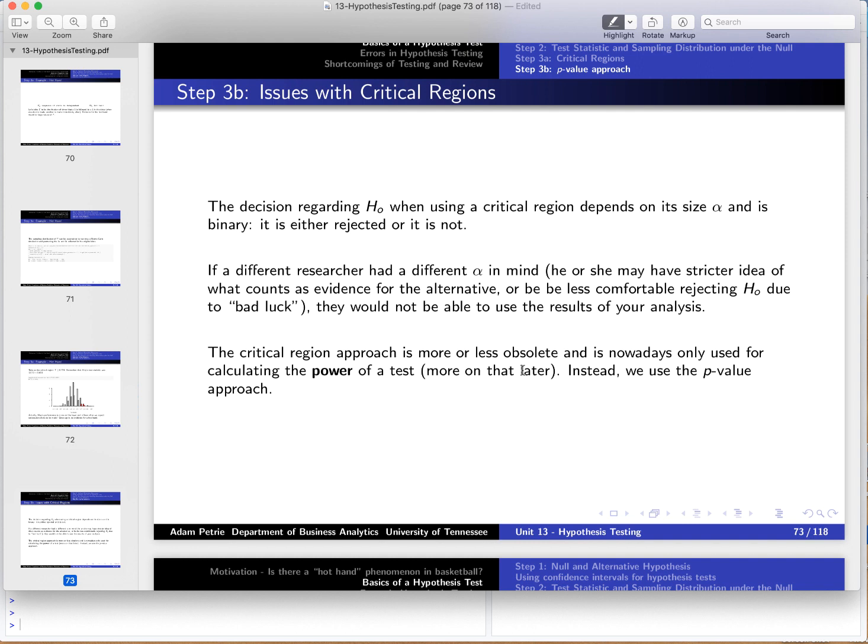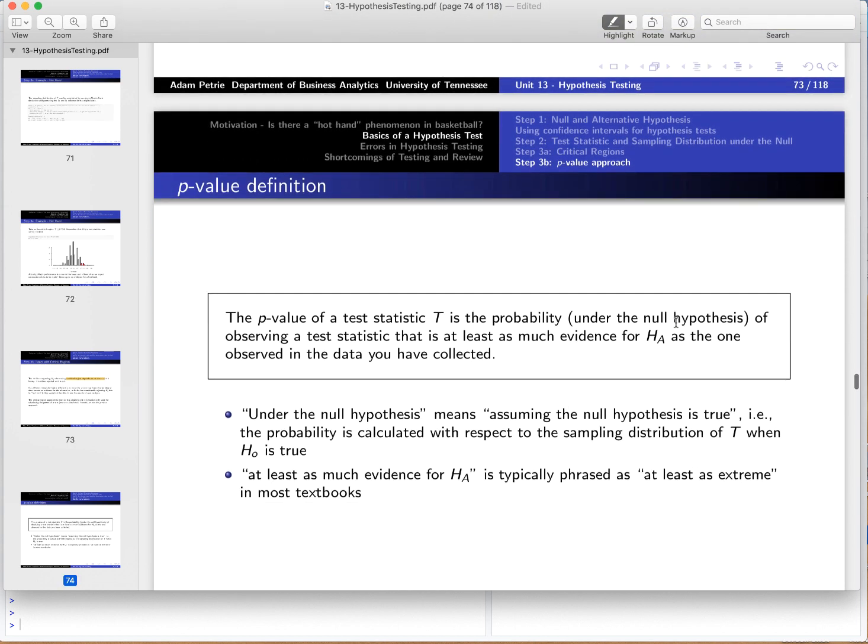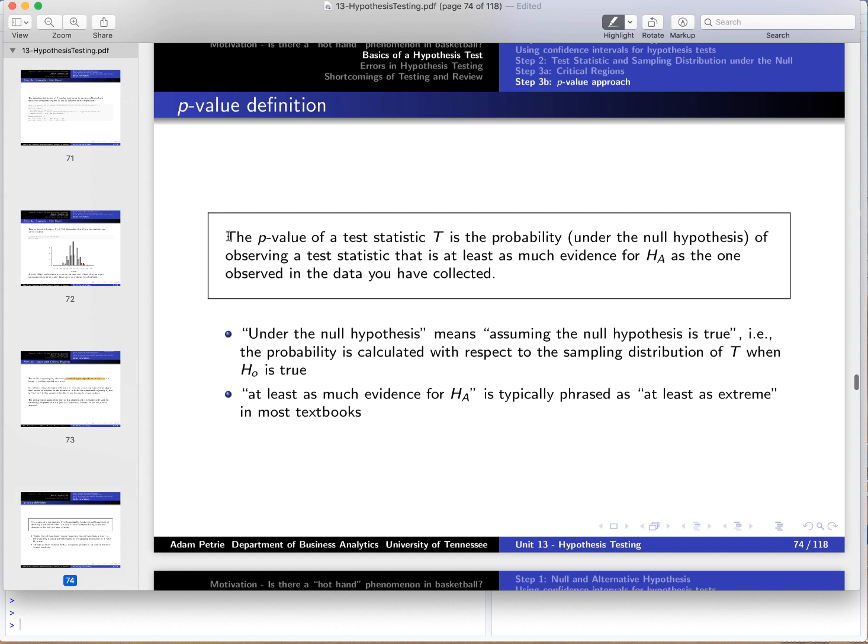So instead of the critical region, we're actually going to focus on concluding our hypothesis test by using p-values. The big issue with the critical region approach is that it depends on the size alpha that the experimenter has determined. They're usually going to pick a value of 5%, but sometimes people choose a different value. And if you just read up the results that they've reported back, if you had a different value of alpha in mind, you wouldn't necessarily be able to make your conclusion as to whether you would retain or reject that null hypothesis. So a slightly more flexible framework is to instead calculate the p-value of your test statistic.